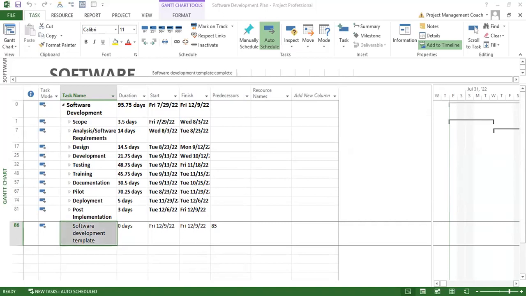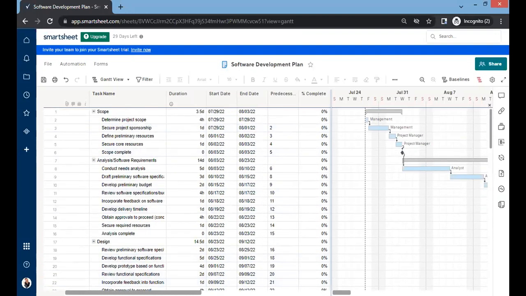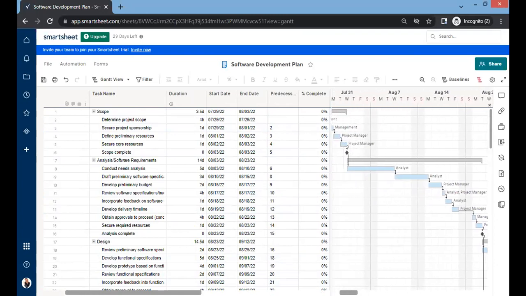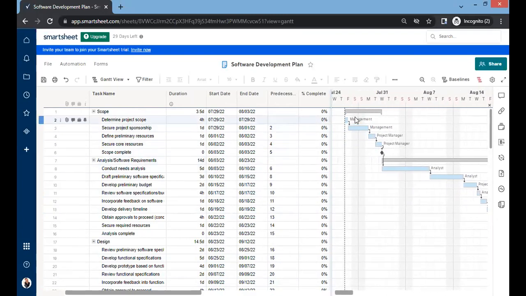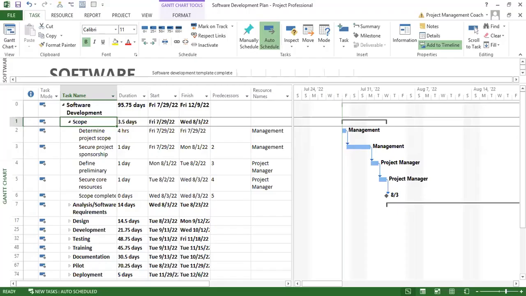So, my friends, nowadays, the integration between SmartSheet and a number of these other Microsoft programs is next to flawless. You can see that the assignments, as far as who's doing what, has also been imported down to the names of the individuals who have been assigned. You see that this has been imported directly from Microsoft Project. So the names that you have in this file over here, management, project manager, you see those same assignments in SmartSheet itself.